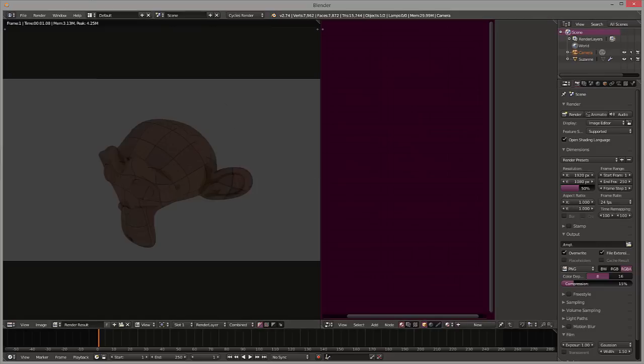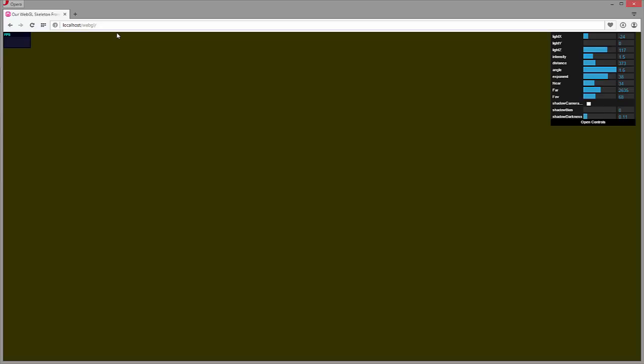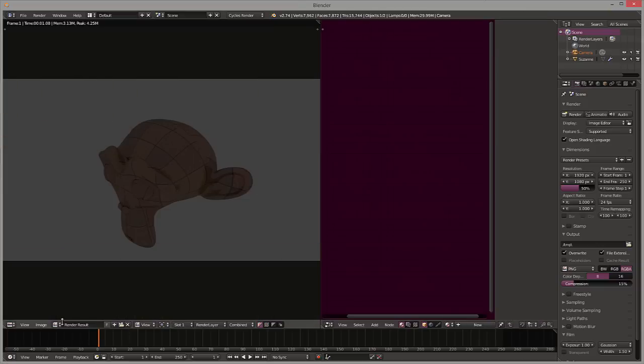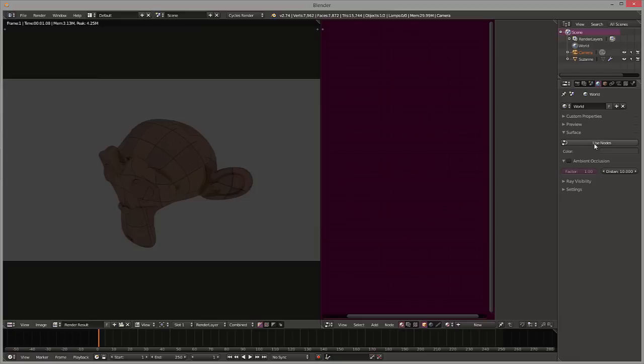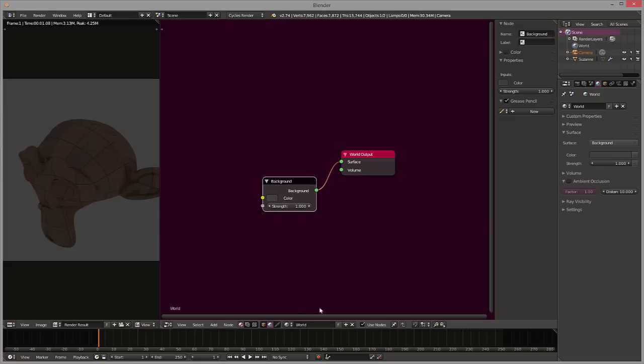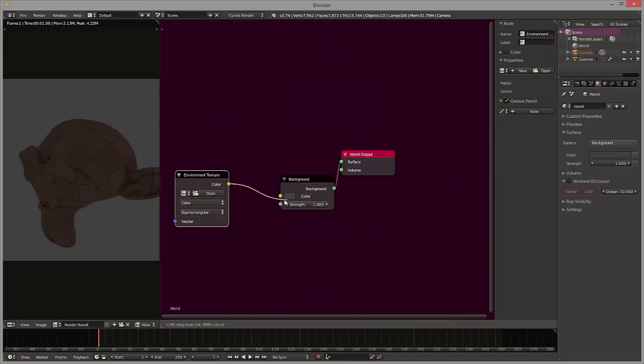If you remember when we were looking at this earlier, I had kind of this green background. So going with the whole scene with all this green in here, let's add in an image-based lighting solution. Easiest way to do that, switch over to your world mode, go to use nodes. Once you've done that, if you come back over here, you'll see that we have a background node. All we have to do is add an image node into it. So we'll do environment texture, and we'll connect that to that.